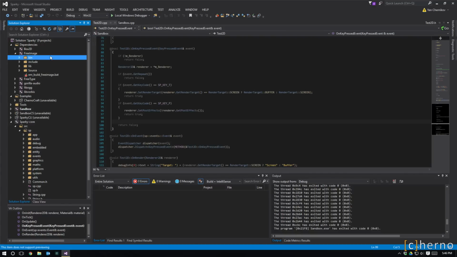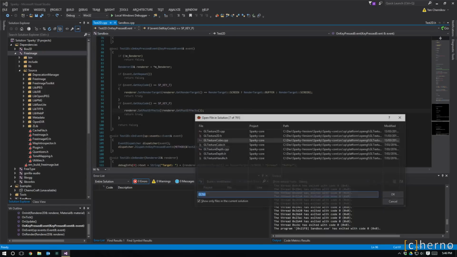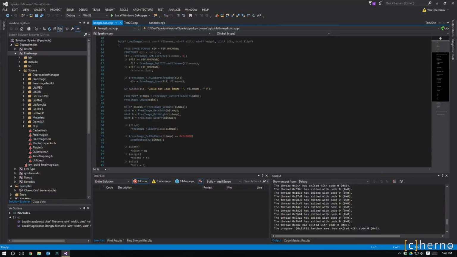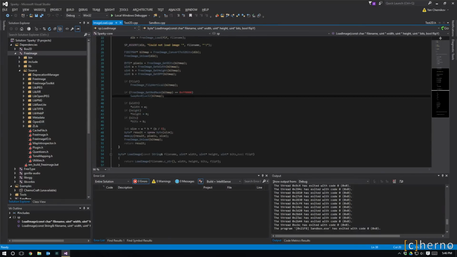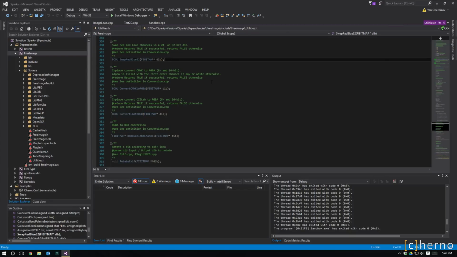Now we are statically linking FreeImage, which means there is no DLL required. And also we've got the source code here. The major motivation for including this is that I wanted to take advantage of some of the utilities that FreeImage had. For example, in FreeImage you have something like SwapRedBlue, which is part of the utilities package, which wasn't in the original DLL that I found online.